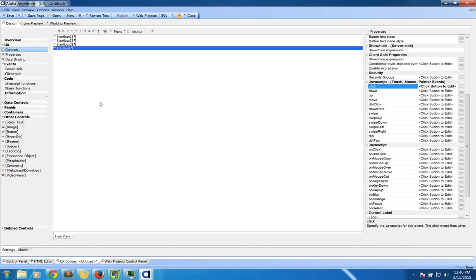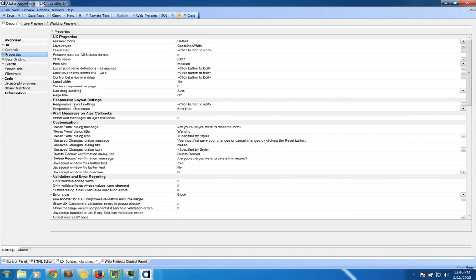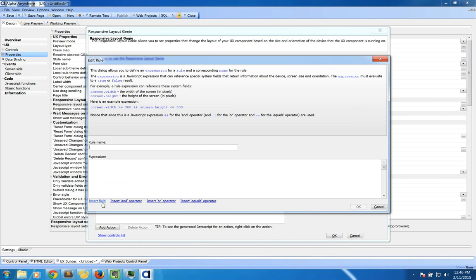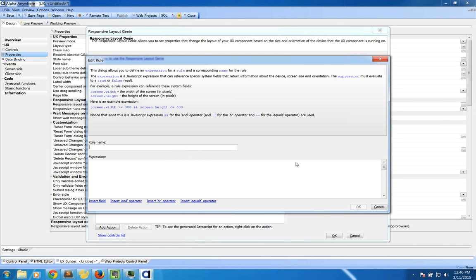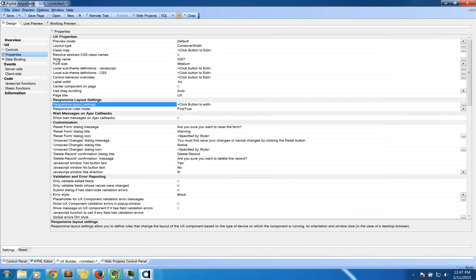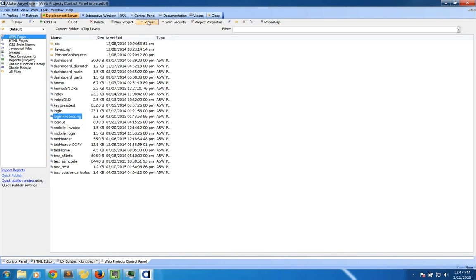What will happen is Alpha will rev our development system, and we have those available at all times, so you can download that development system. And then, as I was talking about before, let's say it's a responsive layout, a new one. So they created a new rule that had like, is the device iOS 5002, or is it 3D virtual screen capable, etc. So you will need to rev your app to handle those new types of capabilities, but then you can either publish it. If you're going through the web browser, you can use our publishing feature, which will publish it up to your web browser. The next time someone hits your system, they're going to get the latest and greatest code.